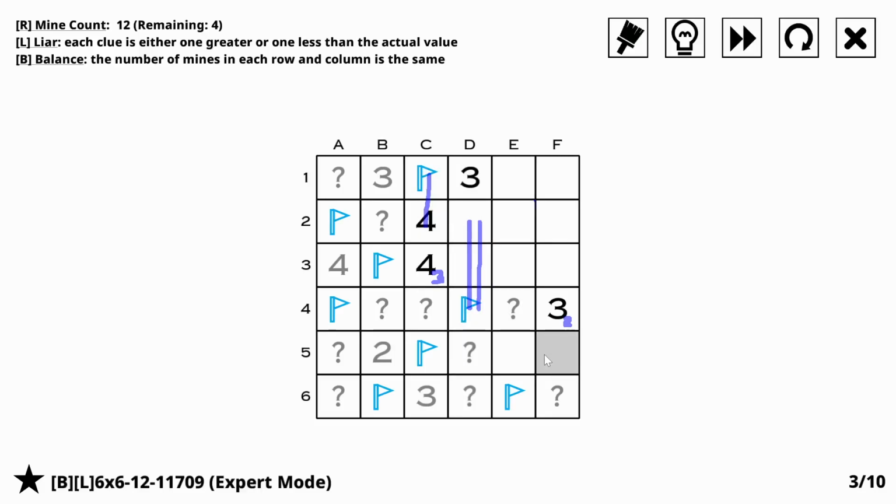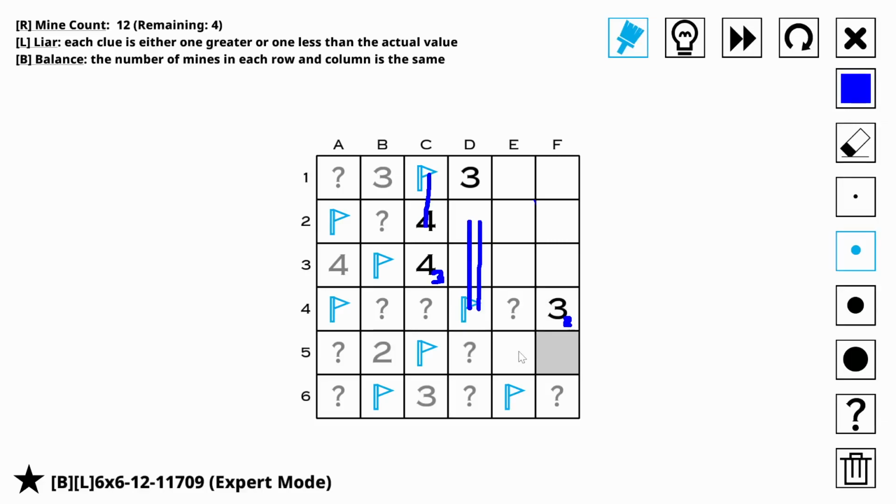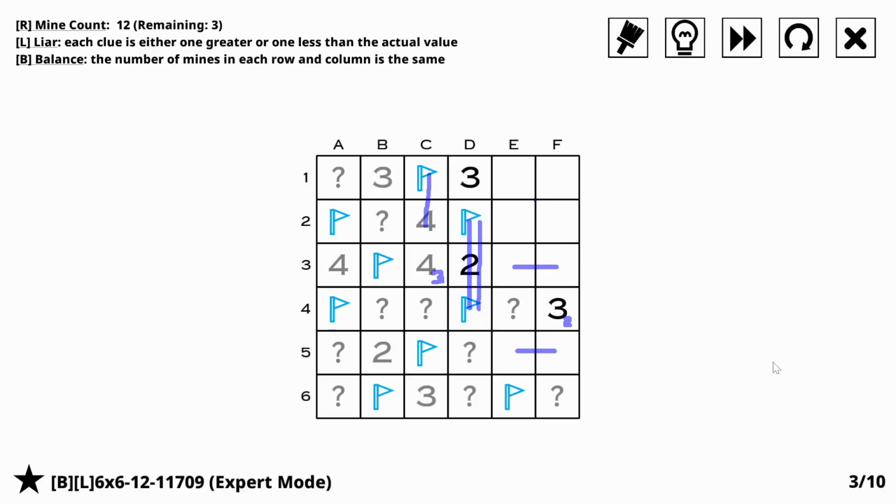Alright, anyways, we know there's one mine here to complete row 5. We therefore know that there's one mine here to complete this 3 clue. And this one mine would also complete row 3. So this isn't a mine, and this is a mine.